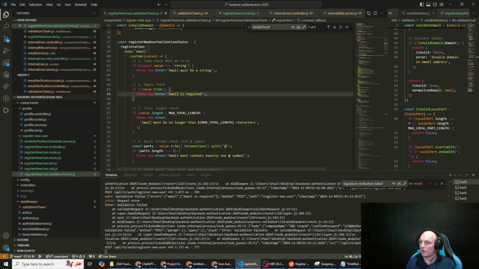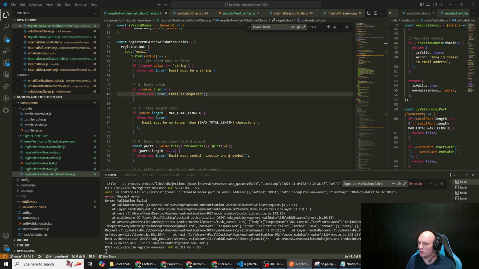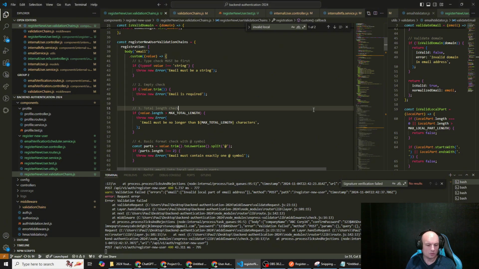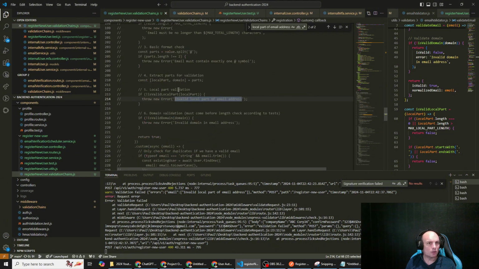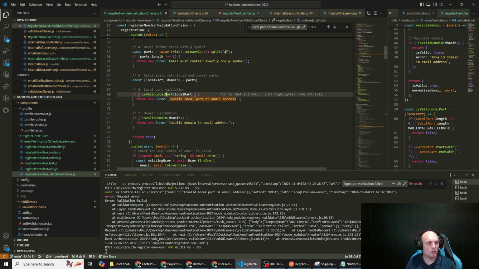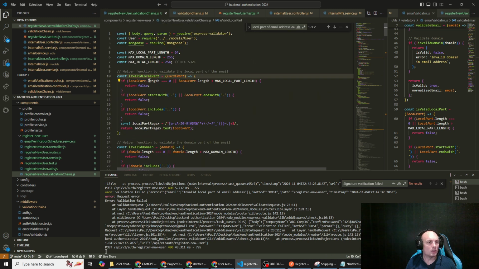Email must be no longer than. Let's do our super long Gmail. It says invalid local part of email address. So why is this throwing first? So local part.